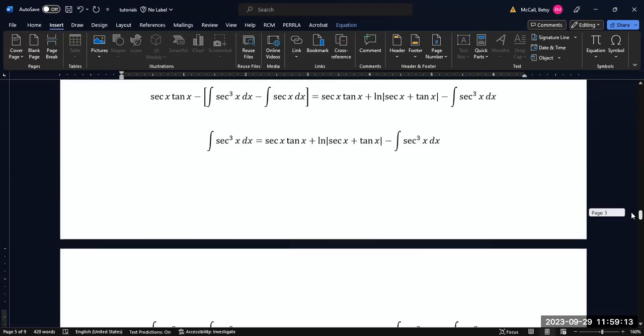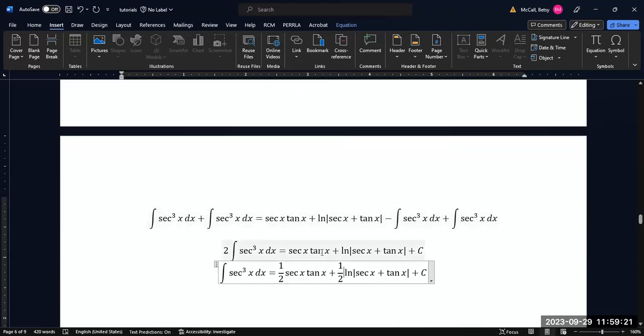But here, where we ended up with a single secant and we have a formula for that, you will have an integral that involves secant cubed. Then you will have to do this process all over again, or look it up in the table, to get your secant cubed integral completed. So higher odd powers of secant, you will do this several times before you finally end up at the end. So pray that you never get one of those. I did one once. I was not a happy camper.